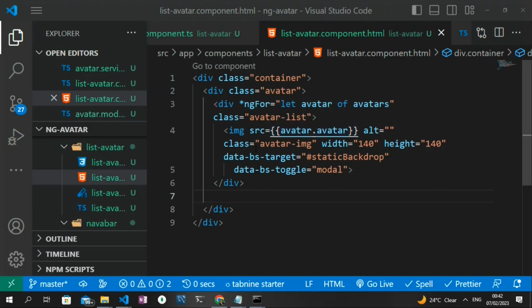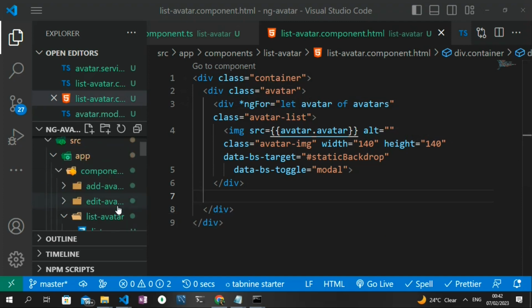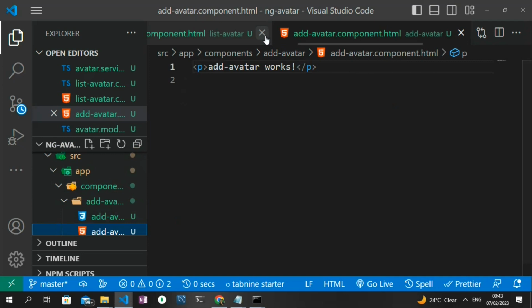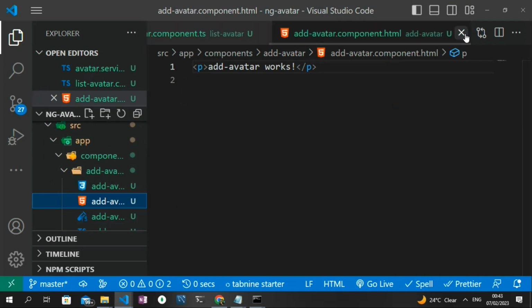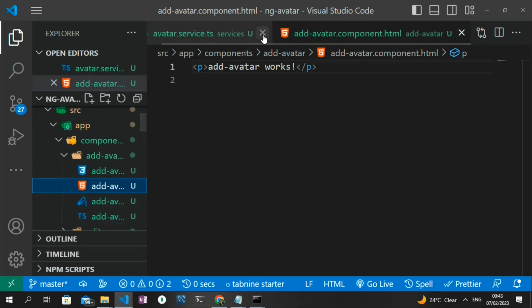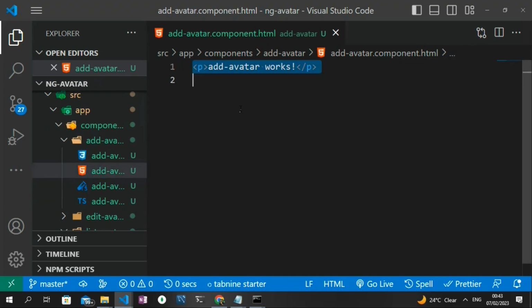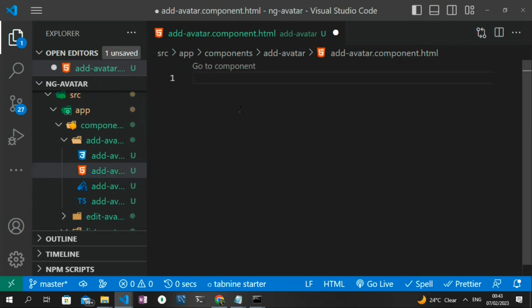We start off by going straight to the add avatar component. I'm going to open this up in the tab right here. Let me close the previous tabs that were opened, so we can focus only on the add avatar component. I'm going to remove what we have right here, and we need to quickly have a simple design that allows us to upload, that is, add an avatar. To do that, I'm going to wrap the entire container here around a form tag.